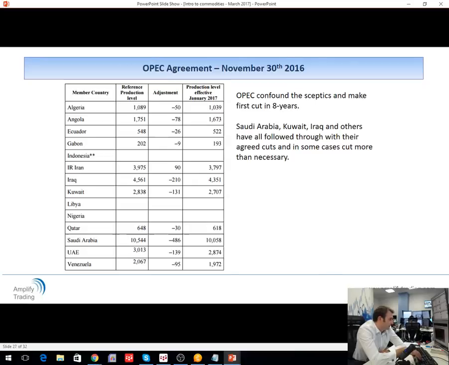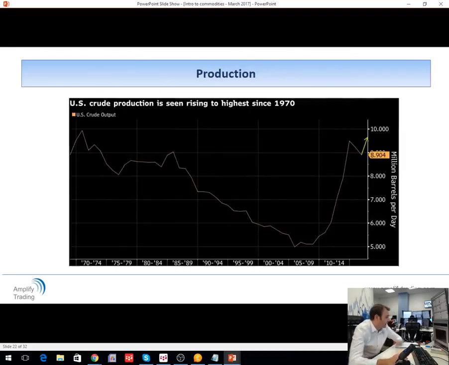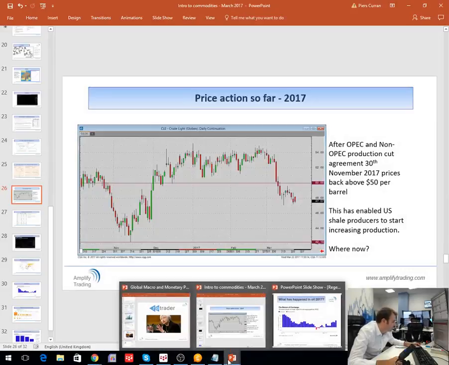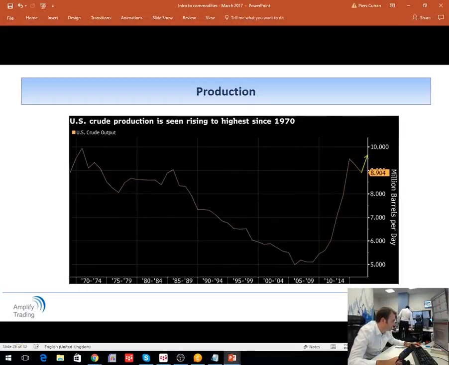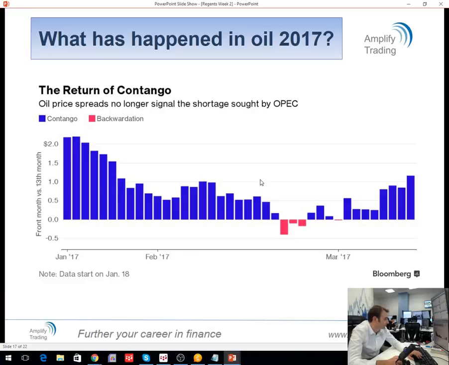So I think it just shows how hard it is for OPEC to try and control global prices now, especially since you've got the US as a major supplier of oil in the market. As long as the US is there, we will find it hard to move into backwardation, because there is no feeling of future limited supply.